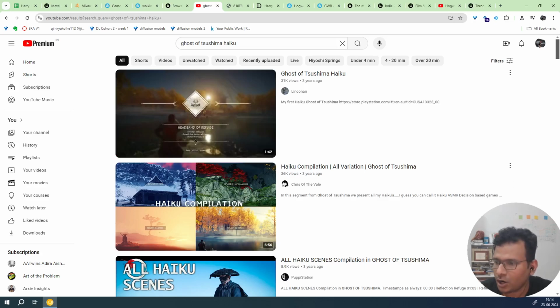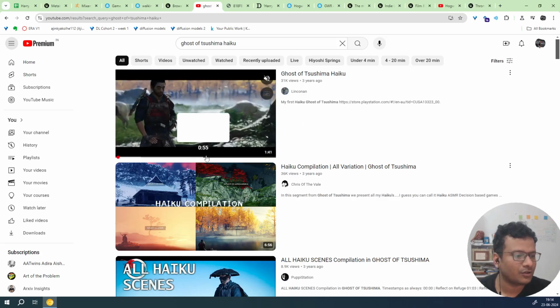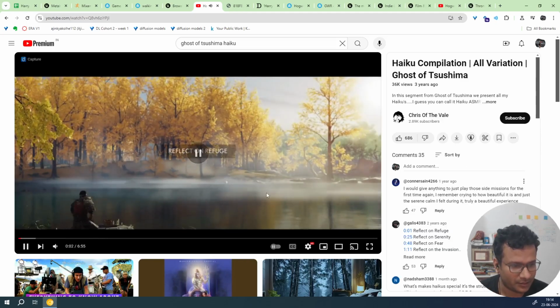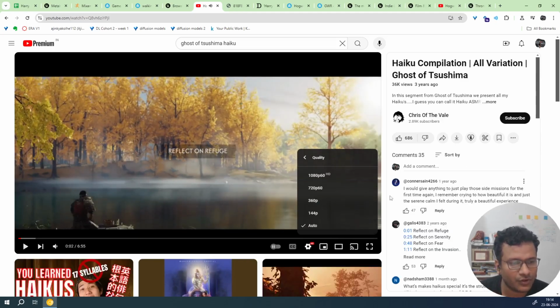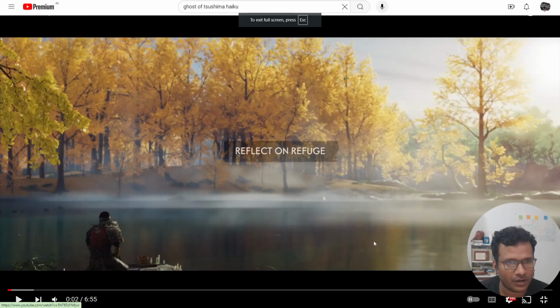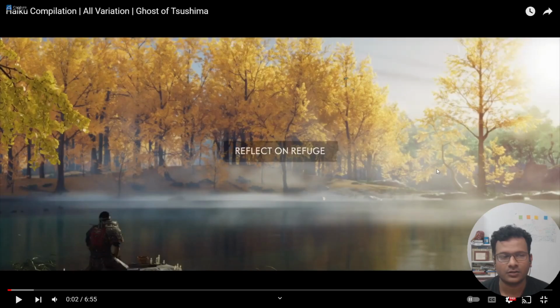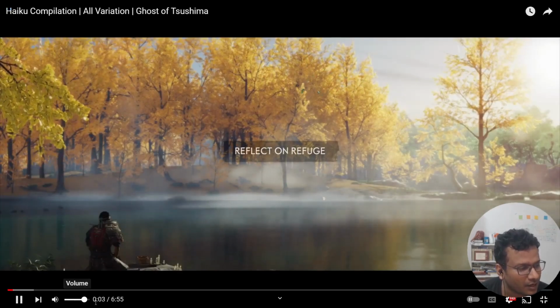The focus is not much on just playing the game, but it's all about giving you these beautiful environments of the game and just making you experience them at a slow pace. So this is one of the first locations in the game, which is called Haiku, in which you reflect on a theme, and it immerses you fully into this with amazing music.